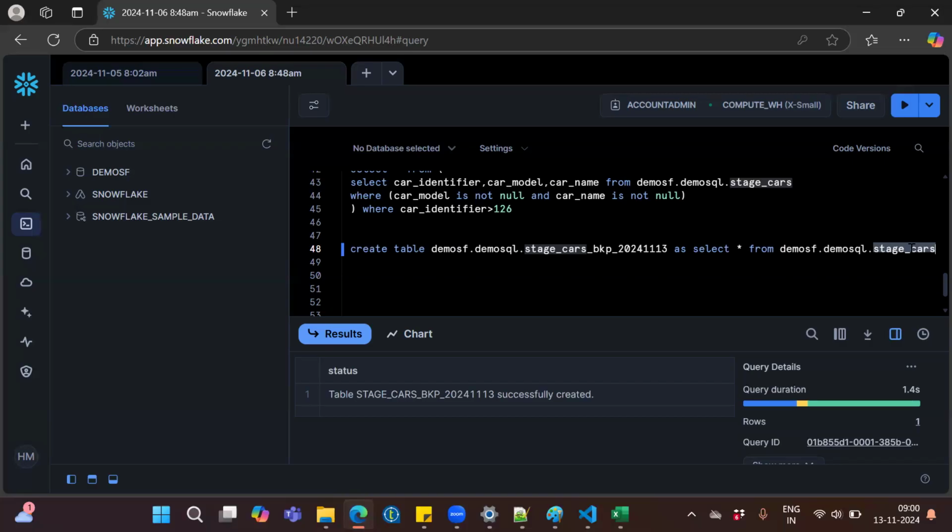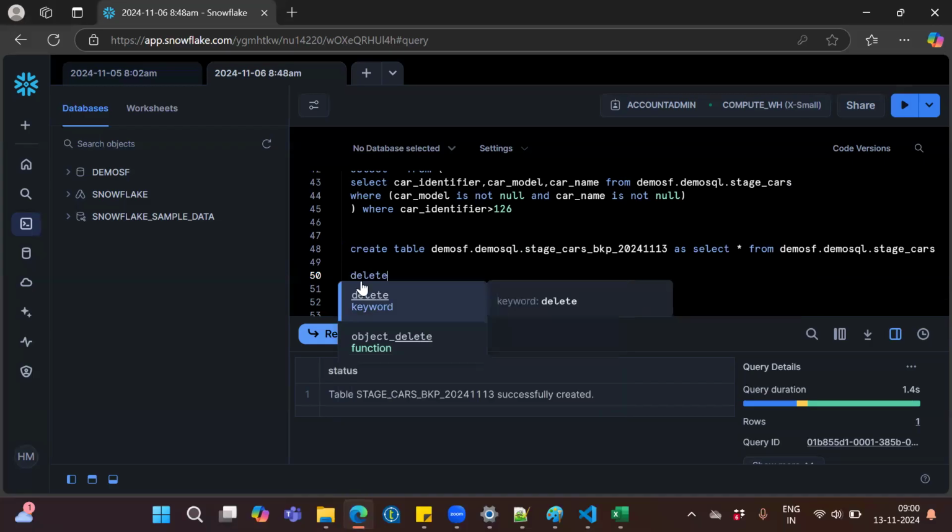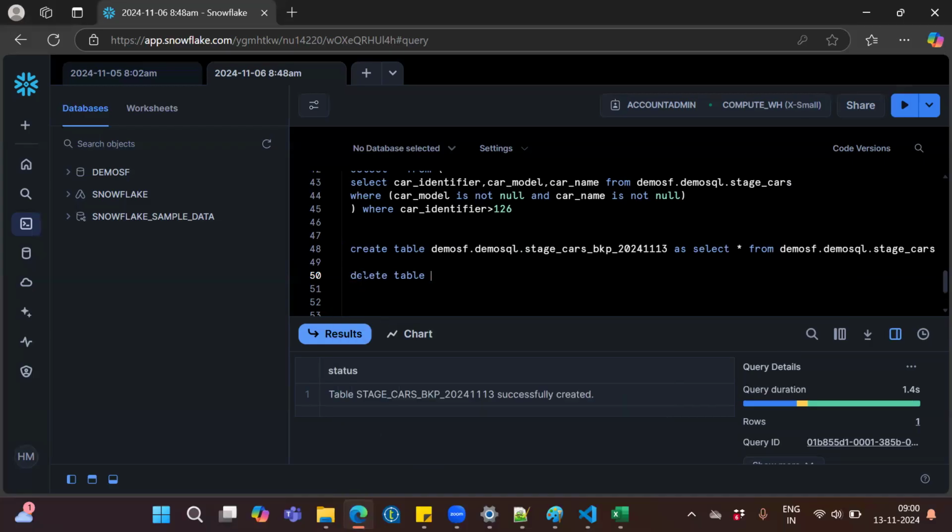But now here, I'll apply the main delete operation on the main table. One second. Now you see how I am writing the syntax: delete table name.